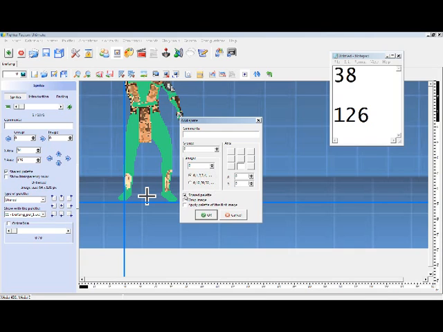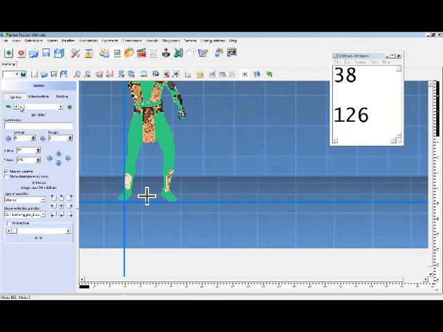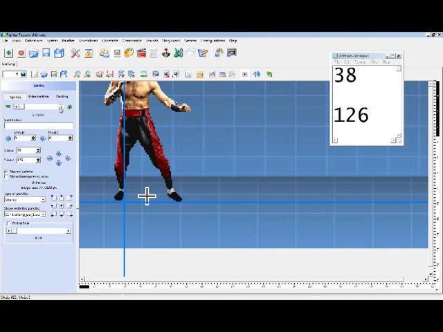I want the shared palette for these regular sprites. If you're using special effects, you would have shared palette turned off, and those sprites would be at the end of the .sff file, so they don't mix with the regular sprites using shared palette. So the coordinates I wanted for this was 38 on X and 126 on Y. Okay, click OK, and now these should be fine. So okay, so that's good.